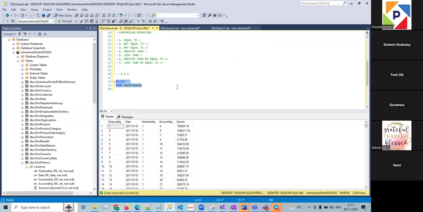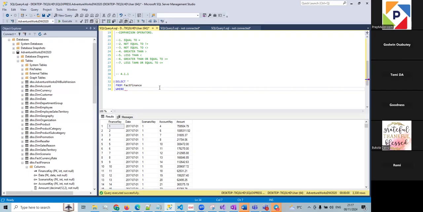So select all from Fact Finance, and then we put a where clause there with a comparison condition, right? Where, let's say, what is the attribute where we have the figures? I'm not talking about the keys, I'm talking about the real figures.